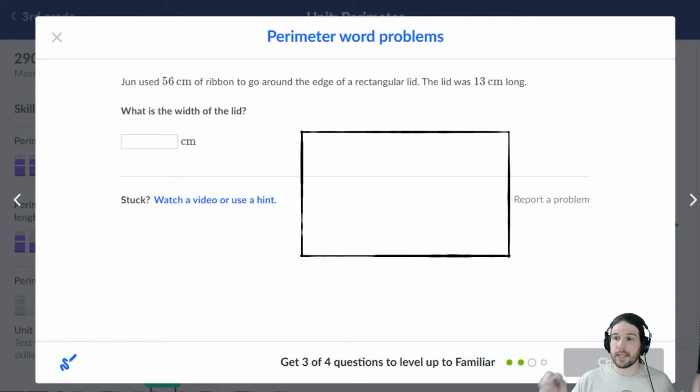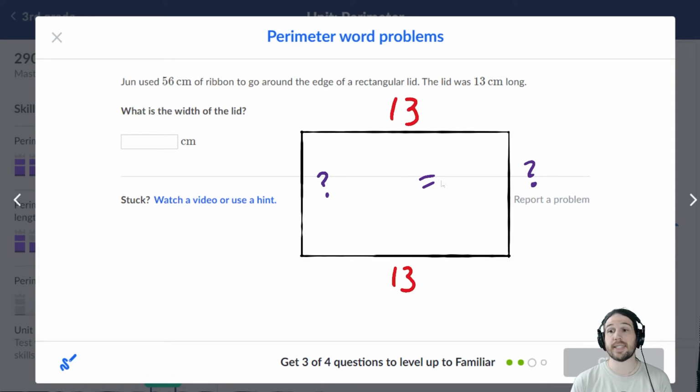So, the lid is 13 centimeters long. Well, wait a second. Is the lid 13 centimeters long or is the lid 13 centimeters wide? It doesn't matter. This is not necessarily drawn to scale. I am going to choose horizontal for length and vertical for width, but it doesn't matter. I've seen it both ways, as Sean Spencer has said repeatedly. Which means this is 13 as well, because rectangles. And we don't know what that is, and we don't know what that is, but we know they are equal. Very important. Same as we had before.